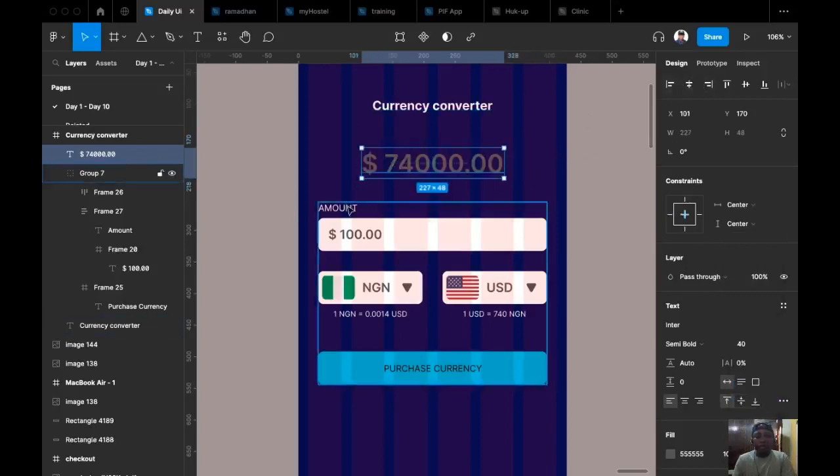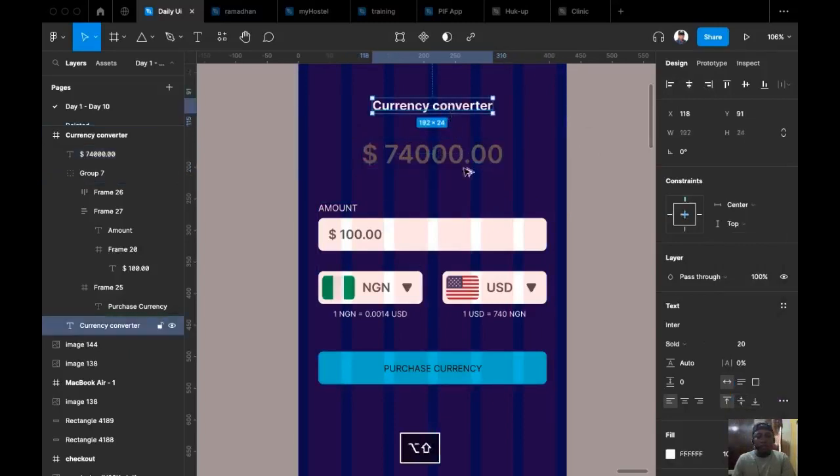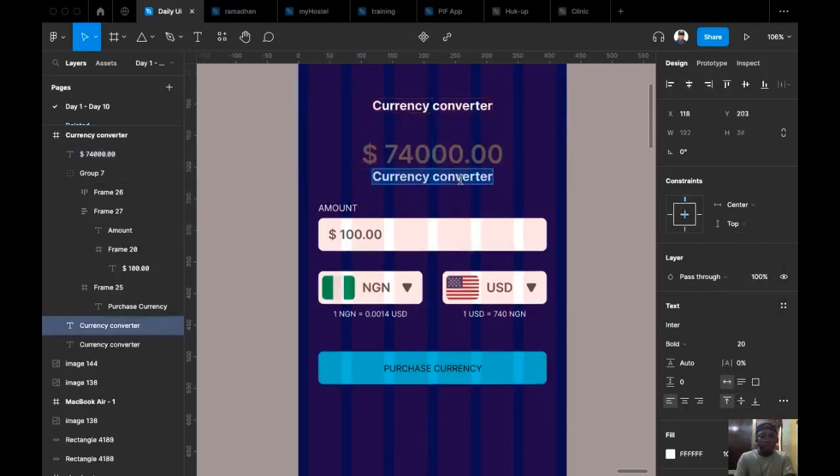Now I'm going to put a label under it to show that this is the result of the conversion. So let me say converted currency.